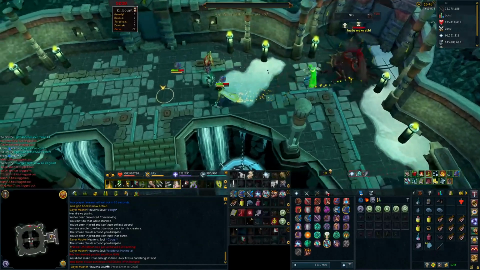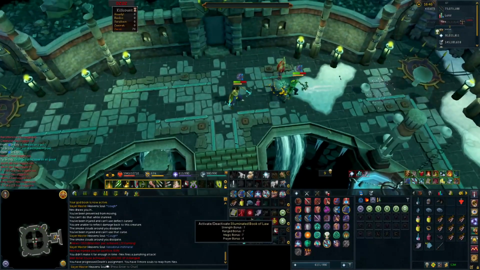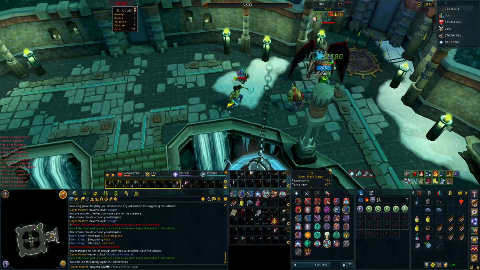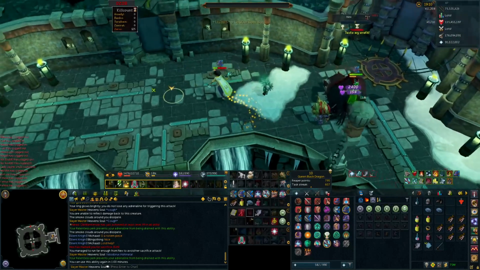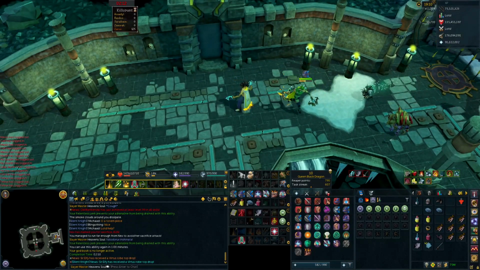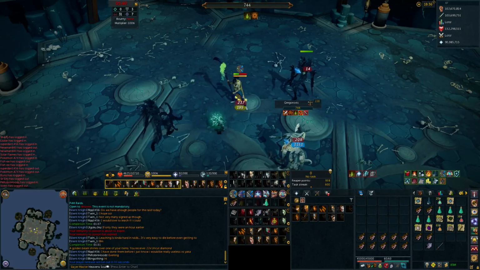Continuing on with a bit more duo Nex, and here comes 170ml range XP. I really should be soloing Nex, but I'm really quite bored of this boss now, even though I just need a Virtus Mask to complete the collection log. But we get a Virtus Robe Top split for our effort, we're slowly stacking up GP.